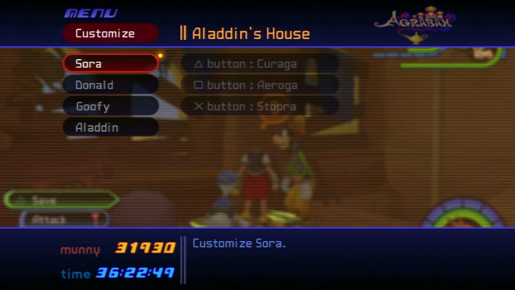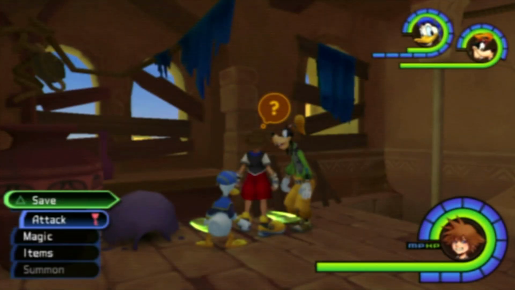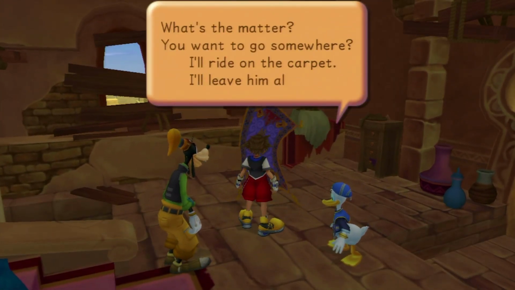In today's episode, we've got more optional super bosses to take care of, continuing on with the hunt for the super bosses. Next up, we are back in Agrabah, and we want to go back to Aladdin's house because we can see that the carpet is freaking out at the moment. We have to talk to him, and he wants to go somewhere, so let's go around the carpet and see what's up.